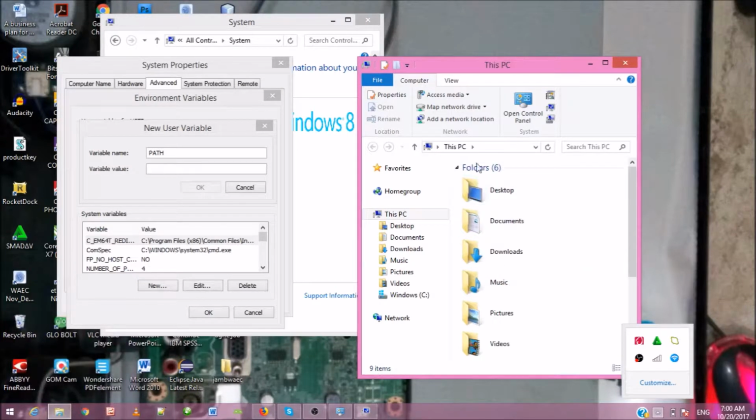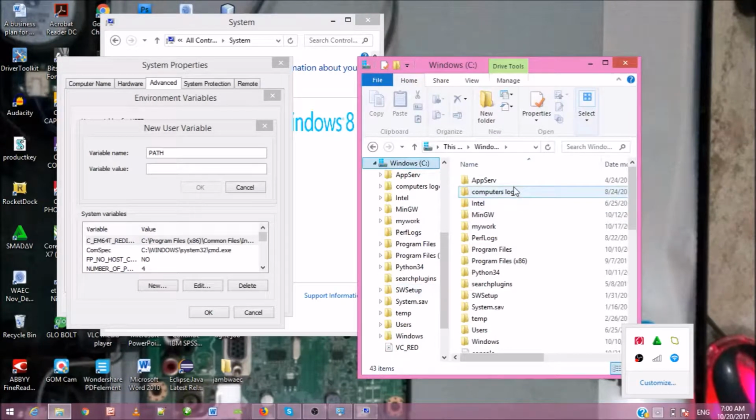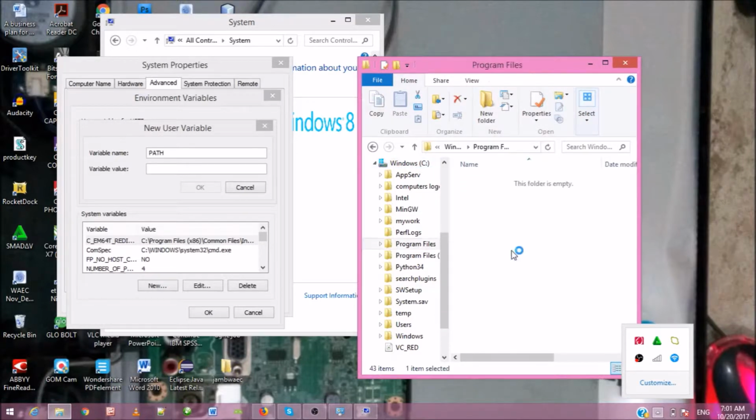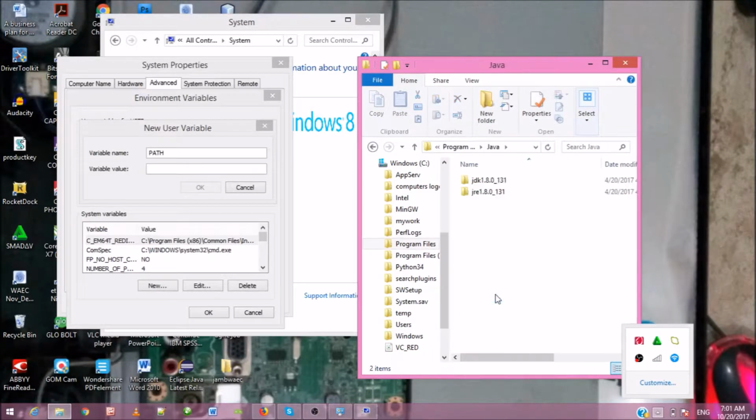on my folder, this folder. You can get to your folder through any means. Get to your C drive. So I go to my computer, go to my C drive. Everybody knows how to get to the C. So when you get to the C drive, get to your program files. So I'm going to check this first one, program files. Then when you get to your program file, get to Java. You can see Java. Click on Java.